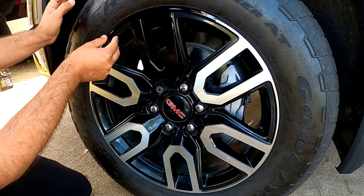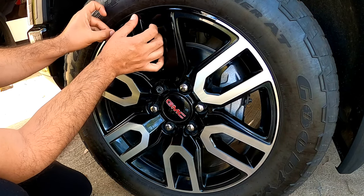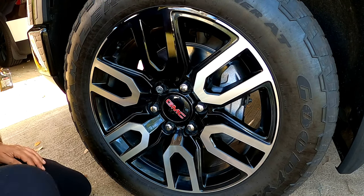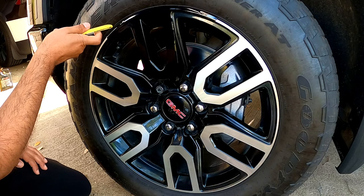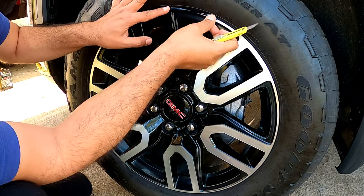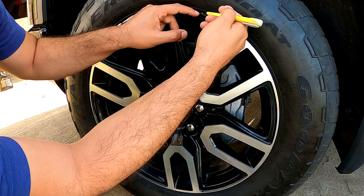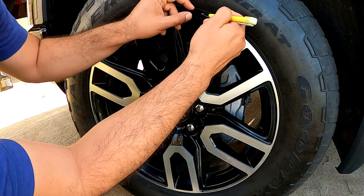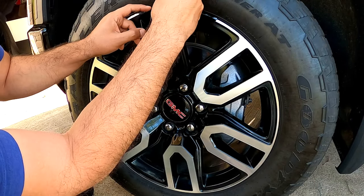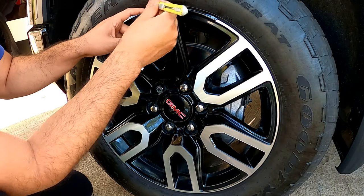And all the bubbles, they're gonna go away with the heat of the wheel, because the wheels, they get super hot. And this one has like rubber strings. I have to pull them out. Okay. This tire thing, man, they're in the way. Like this. Okay.